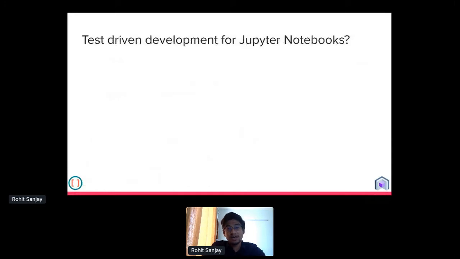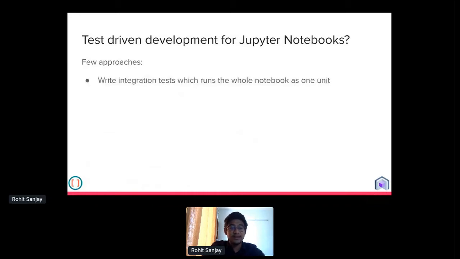Test-driven development for Jupyter notebooks. There are a few approaches that have been tried and tested up until the creation of testbook. First of all, you could write integration tests, which just run the whole notebook as one unit. There has been tooling developed by the folks at Netflix called Papermill, which is another library under the Interact organization.